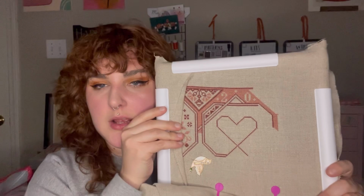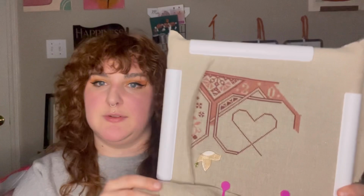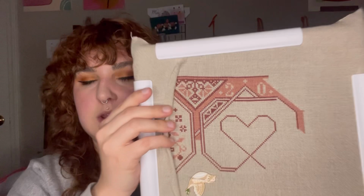So I'm working on the second part. I'll put a picture up of what it's supposed to look like when it's finished, and then what the first part looked like last time. I've since moved the Q-snap and I had to adjust it like four times because I couldn't get it right. Now I have it right, so we're not going to touch it until I have to move on. So I just moved over, working on the second part.